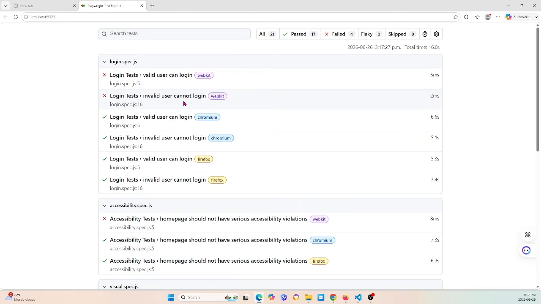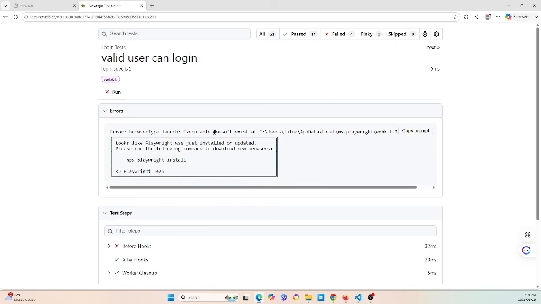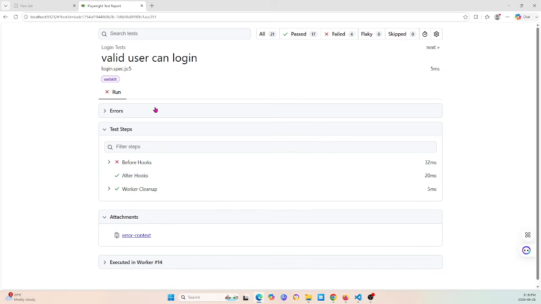The tests finish, and it took this many seconds. 17 passed and 4 failed, total 21. The login tests failed because the WebKit install was not successful, so this needs a fix.